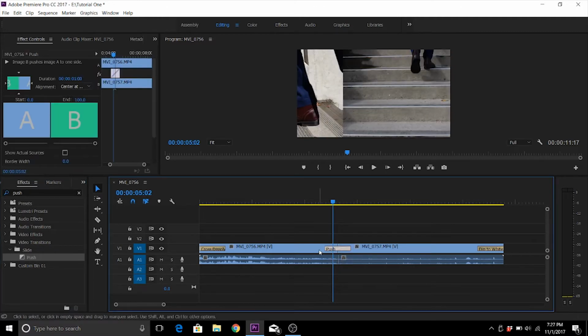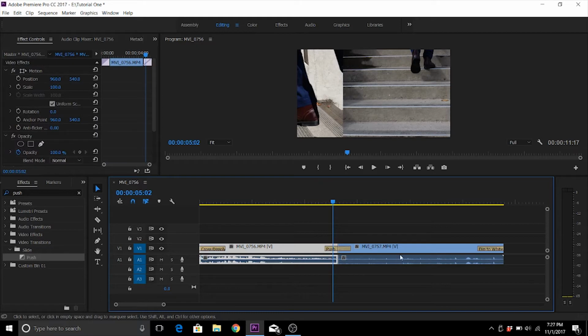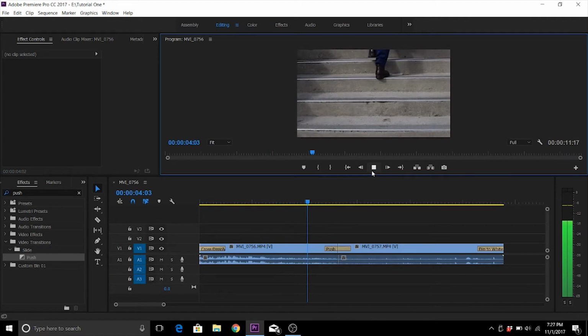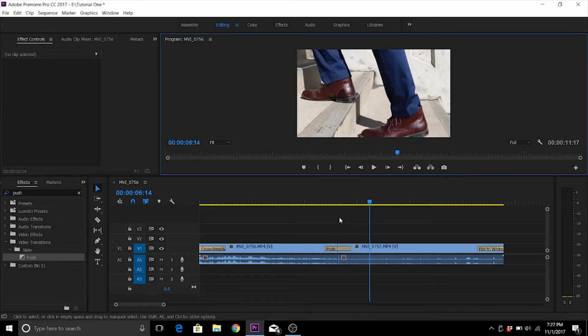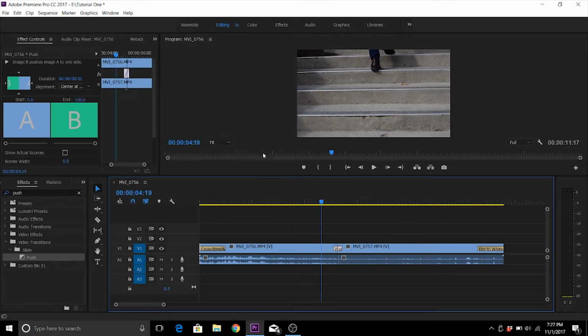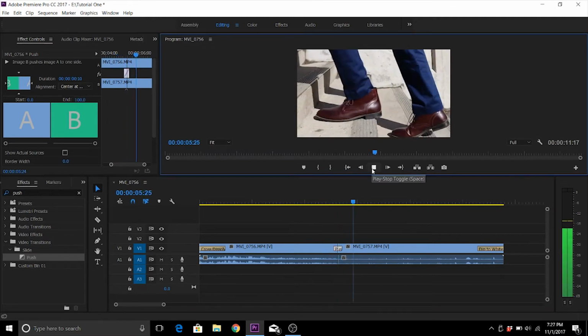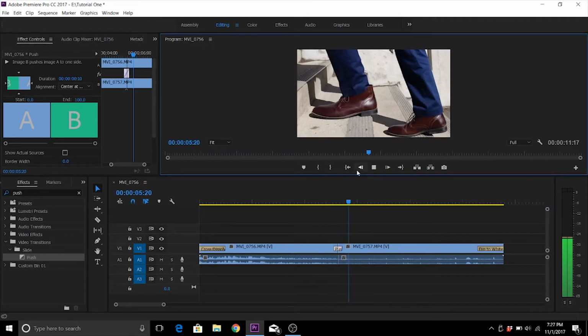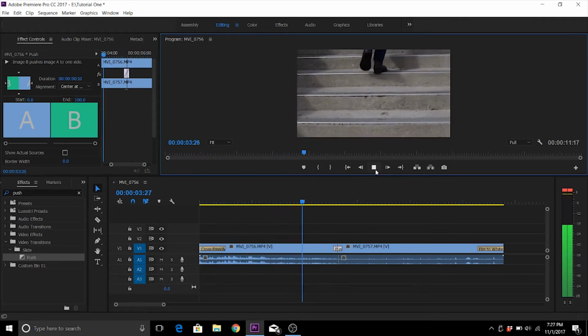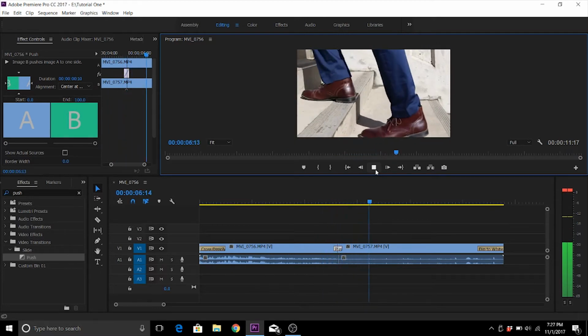And what this is going to do, it's going to transition this clip to that one. But the way it's going to do it is by pushing one another. So you see right here, it's going to push it aside. So if I go here and I just press play. Now it happened really slow. We could play around with this and go a little bit faster. Let's change this to 10. Might be a little bit too fast. Okay. And then there, you could play around with that. It all depends. I think it looks pretty cool.